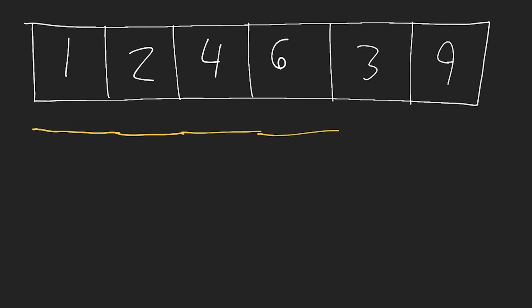With 3, we repeat the process. We look to the left. Is it less than or greater than? Well, it is less than, meaning we need to swap. So we do the swap here and we put, oops, I keep rewriting it in the wrong order, 3 and 6. Then we look to the left. We see we're less than, so we need to swap again. Okay, so 4 comes here and 3 comes here. Look to the left.